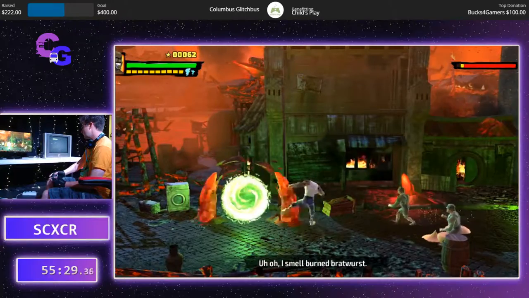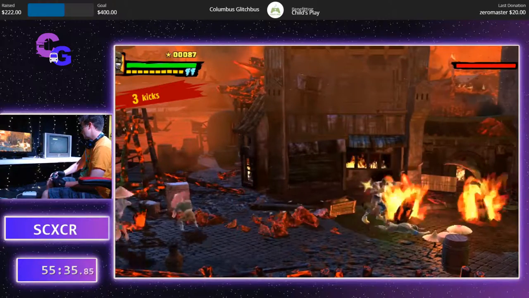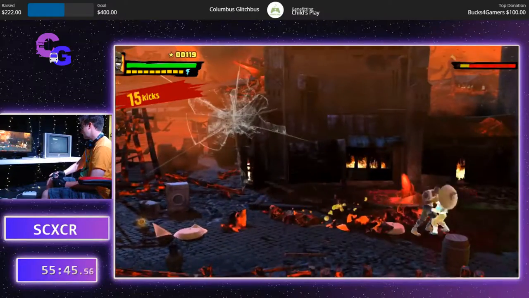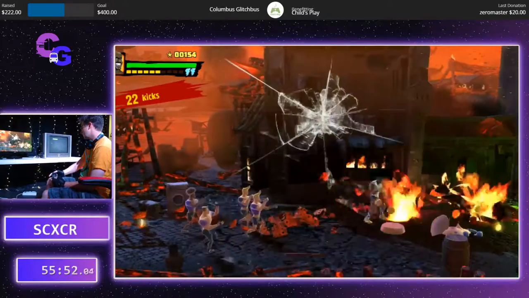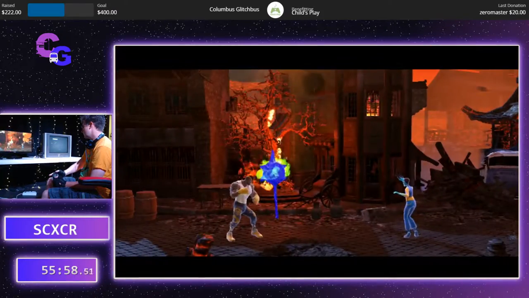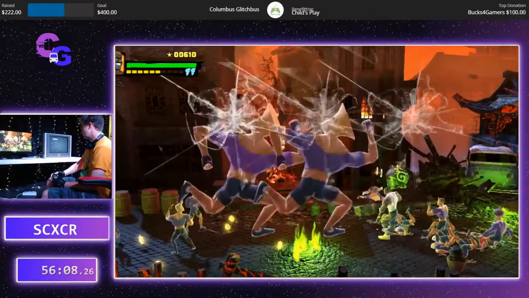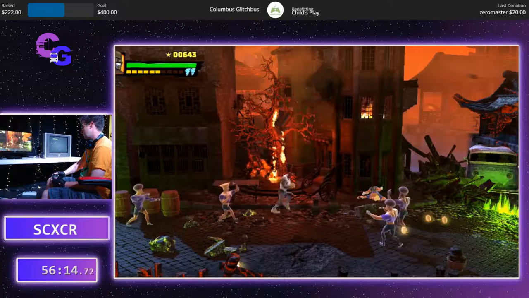Uh-oh, I smell burnt bratwurst. Gotta destroy that portal. Step or it'll be roasted Shaq for dinner. Welcome to the gunship.